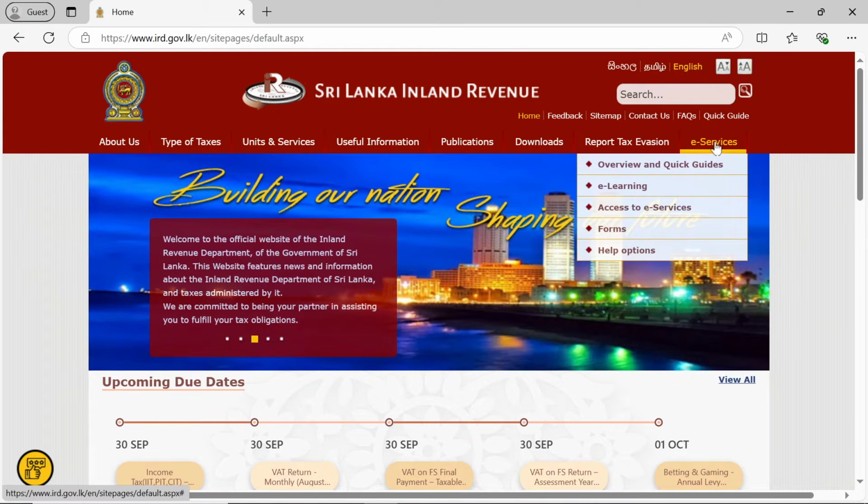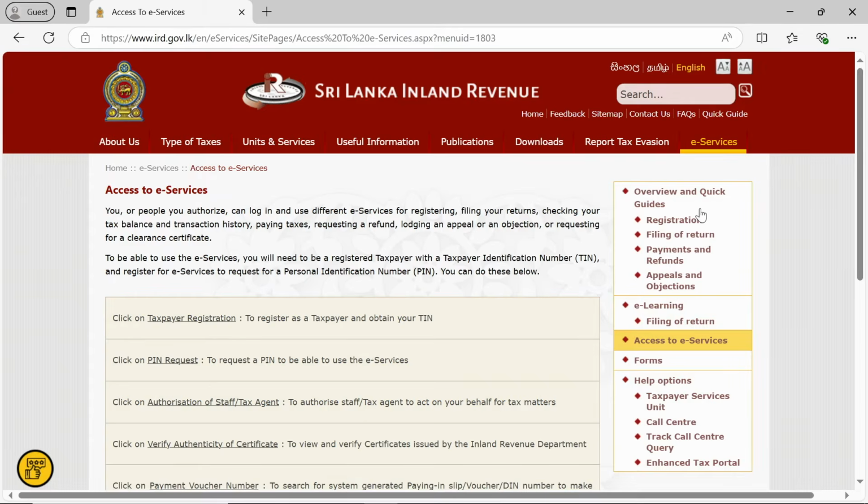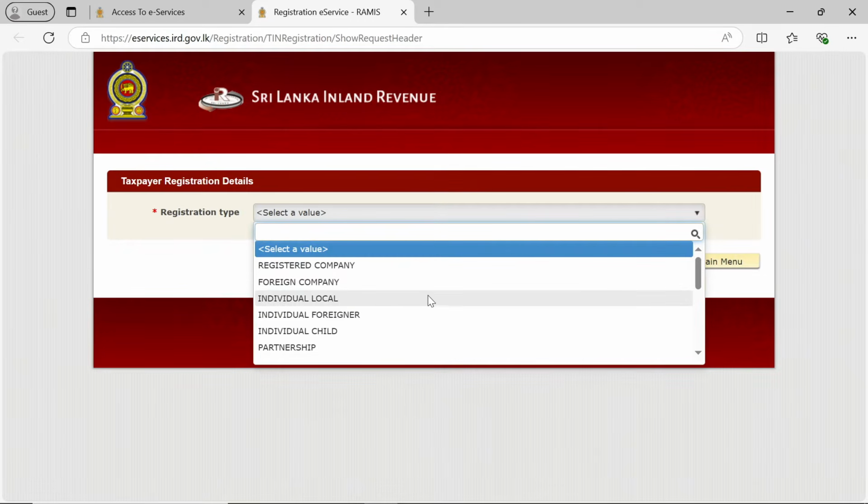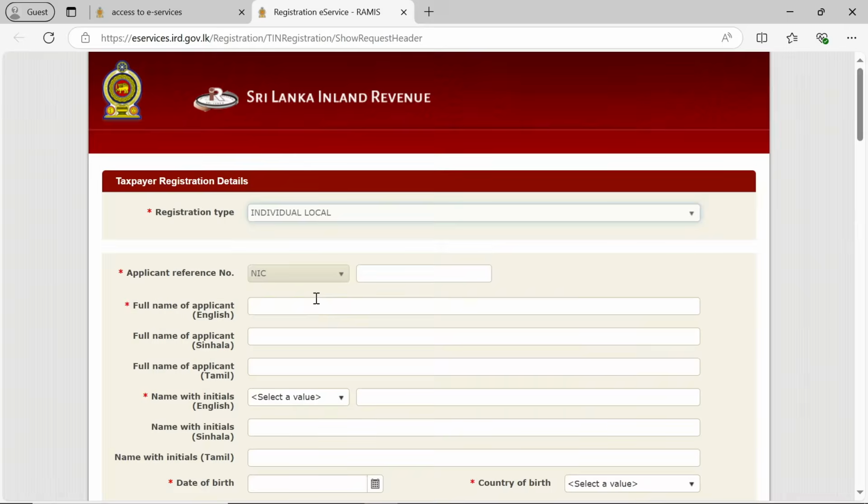Then follow the steps as shown on the screen. Select Individual Local in the registration type box to continue. After that, you have to fill the e-application form. Please fill in the details in the boxes below.